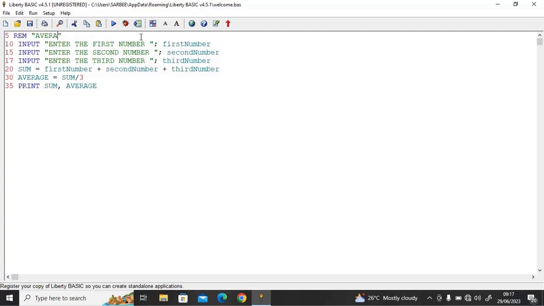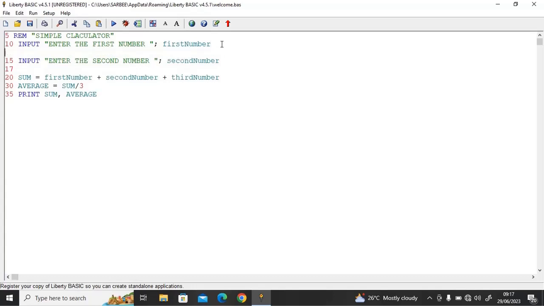So program, simple calculator. So enter the first number. What's going to be here is that I'm not going to enter the third number because I'm just computing between two numbers. So let me cut this. In this place now, I'm going to enter the sign. So let me make this one 12 here. Let me paste this here. So input, enter the sign.